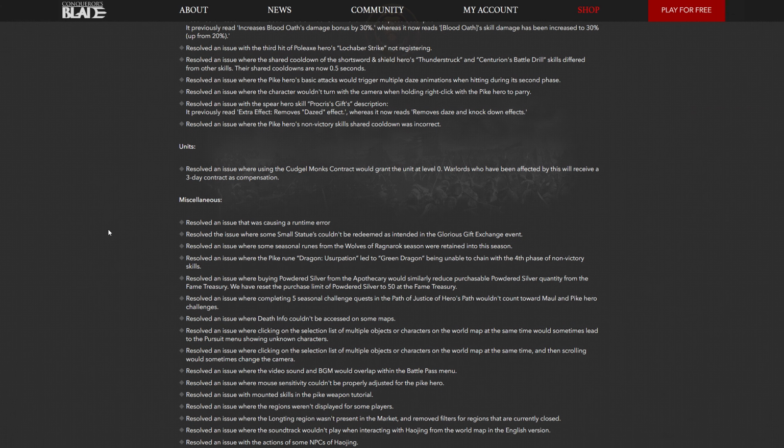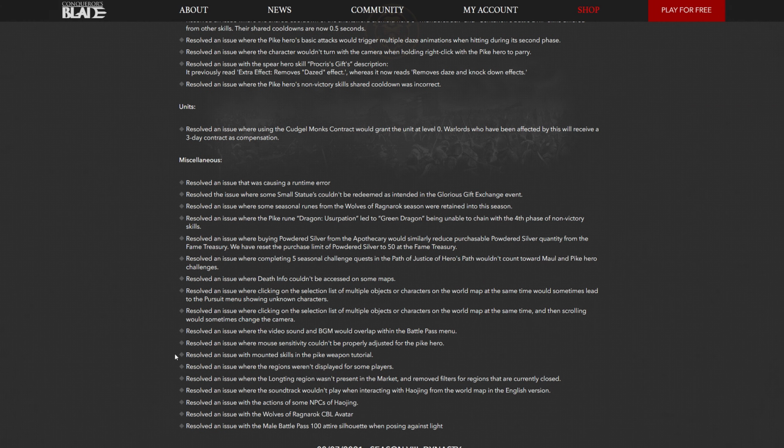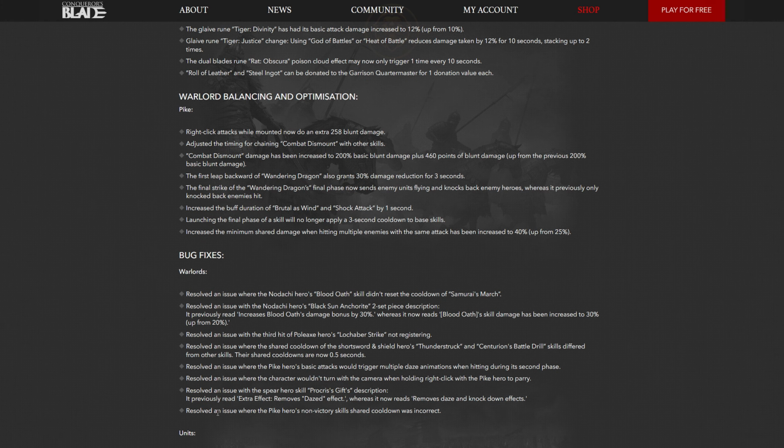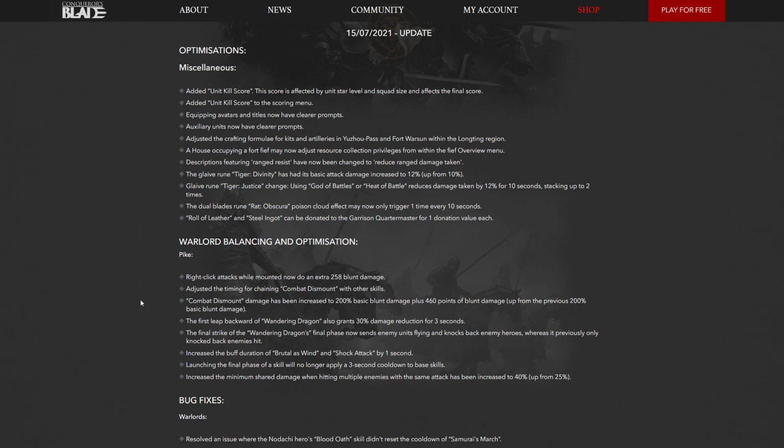For Miscellaneous, these are really minor bug fixes that most people probably wouldn't even notice, and it's mostly fixing Season 8 content. So to summarize all these notes, lots of Season 8 bugs getting fixed, and several nice buffs to the pike. While I'm still not very good with the pike yet, I look forward to testing out these changes to it.